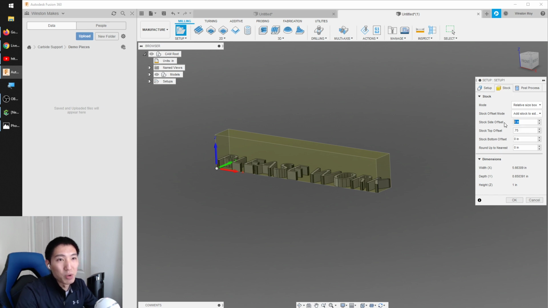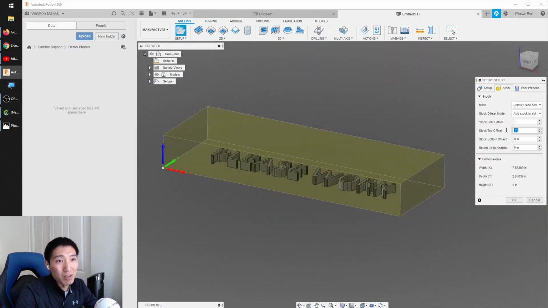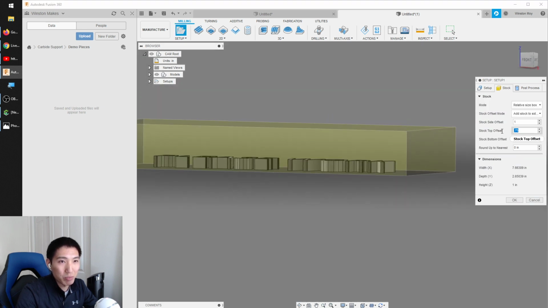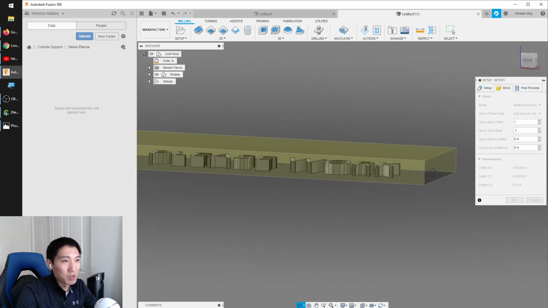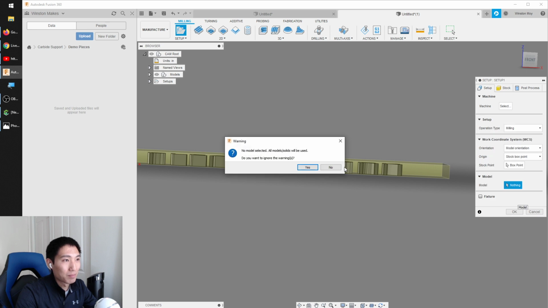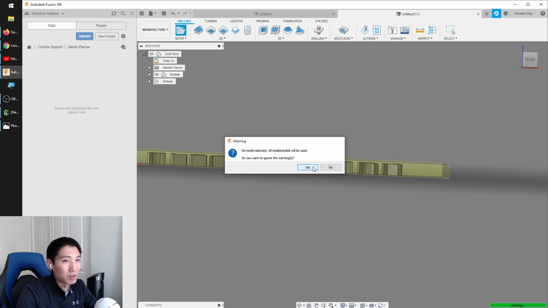Sometimes if you don't care, like stock offset on the side, totally okay. Stock top offset will kind of affect how long your machining operations take. So keep this as close to what it should be as possible. Let's pretend that I'm starting from 0.3 inch tall stock. So I need to machine away a lot of material, or not, sorry, this is stock top offset. It makes the total stock 0.55 inches tall, so if I want to pretend I have 0.03 inch tall stock, it's going to be 0.05 inches there. Yeah, add all the models.